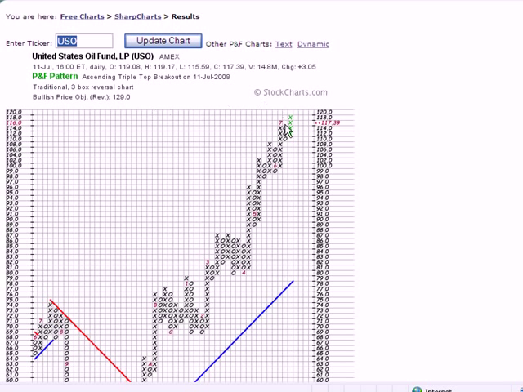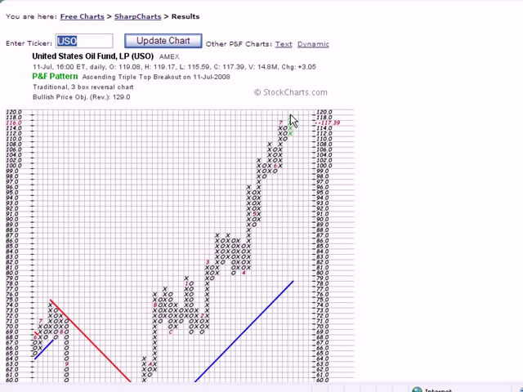And here you can see we had a column of X's, then it reversed to a column of O's, meaning it dropped in price a little bit. And at least 3 O's came into existence. Then this green is what happened in the last day. In this last day, we just happened to have an up move of oil. It went from wherever we were before, all the way up to at least 118, and we know that we closed it at 117. So again, looking at this particular stock, we are on a buy signal. And that's how you use this.